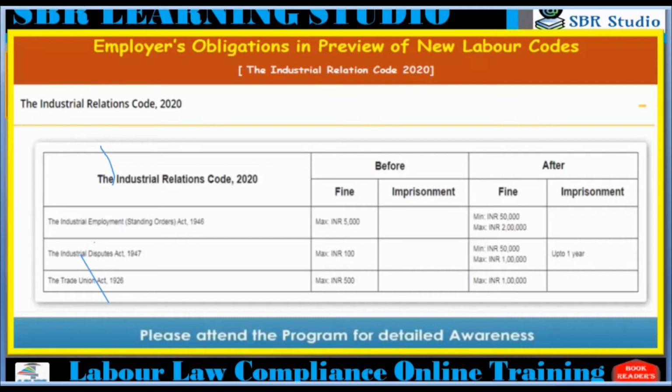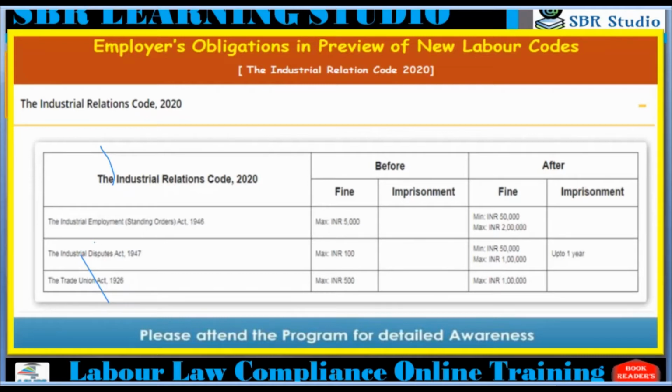So now just consider, can your employer pay 10 lakh rupees to the agencies just for a 1 day visit and non-compliance, because they have already engaged a representative as a professional in the organization who is responsible for assuring the compliance, or otherwise one vendor from outside who has to ensure the compliance.